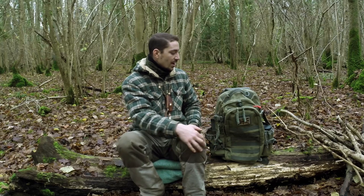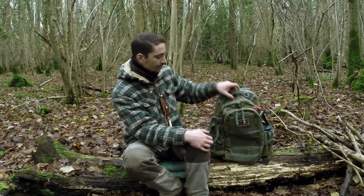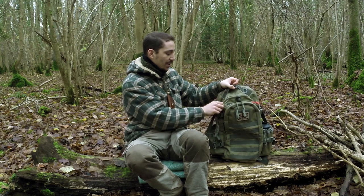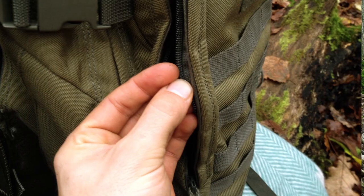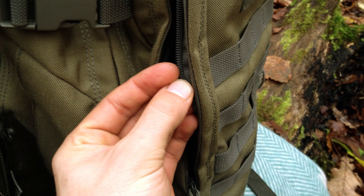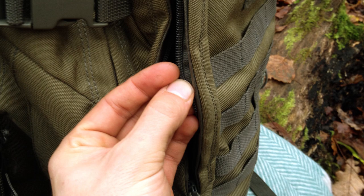There are a few things that I haven't mentioned about the pack, really, and that's that the zips have a flap that goes over the top of them, so when you are in rain, it does repel rain quite well, and I did forget to mention that. And you can fit a water bladder in there as well.